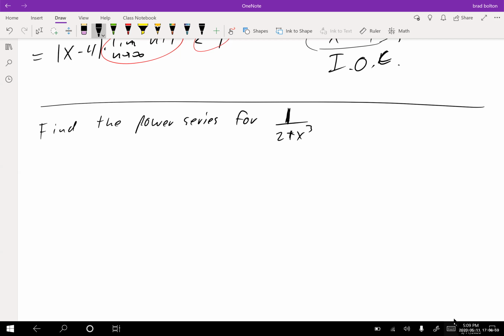So the thing is, in all those previous problems, I was asking you to find the interval of convergence for a particular power series. But what if I gave you a function and I wanted to know what is the power series for this function? We need a way to develop this, okay? So we're going to focus on a power series for functions that can be written in a specific form. So our form is 1 over 1 minus f of x. Okay, this will be our form, and this will be equivalent.